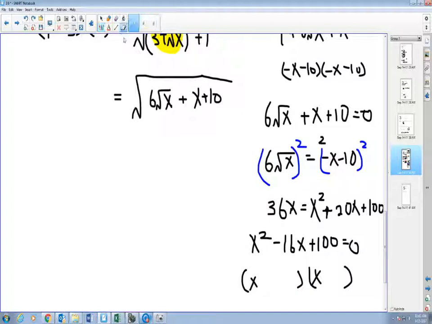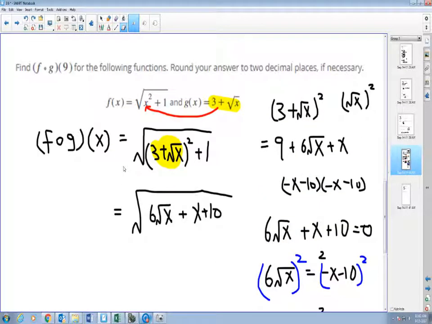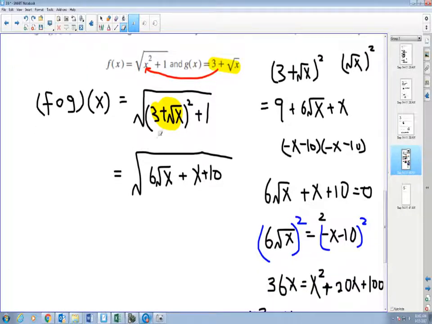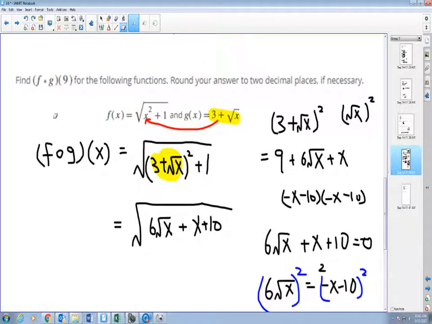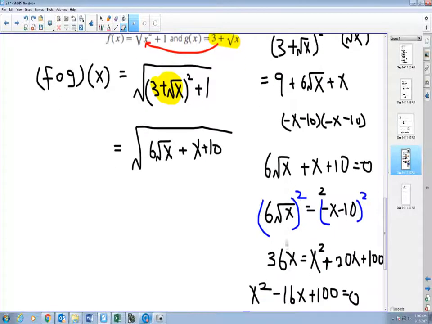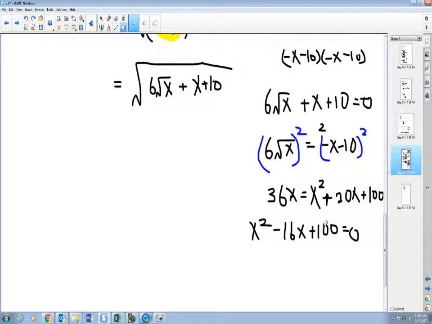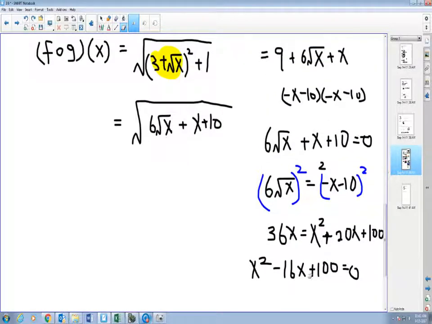Ooh, my domain is going to be weird if this problem ever asks me that. Okay, so I want to show you, with the domain, the domain for this problem will be very strange, just so you know. I'm showing you all this just in case a problem ever pops up where it will ask you to find the domain. It won't be something this nasty, I don't think. It should work out.